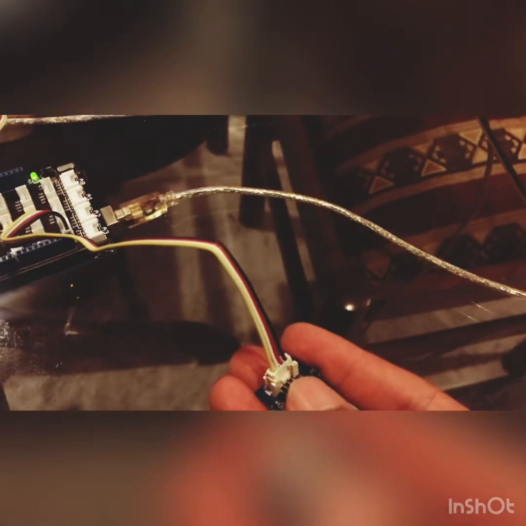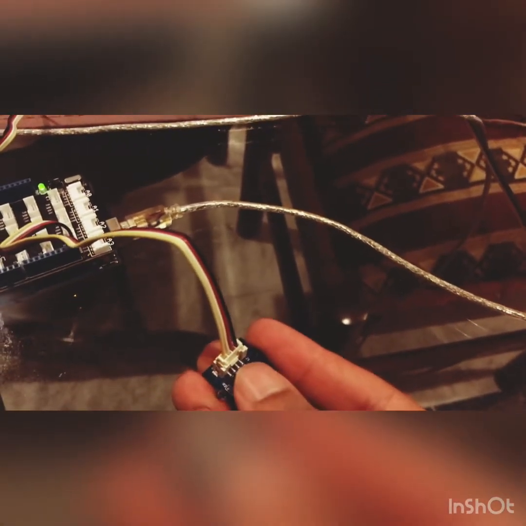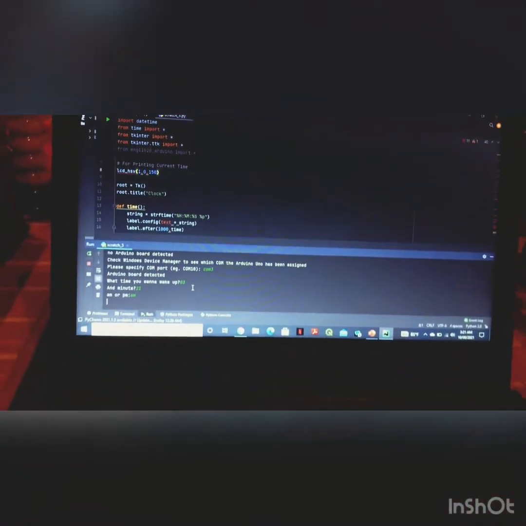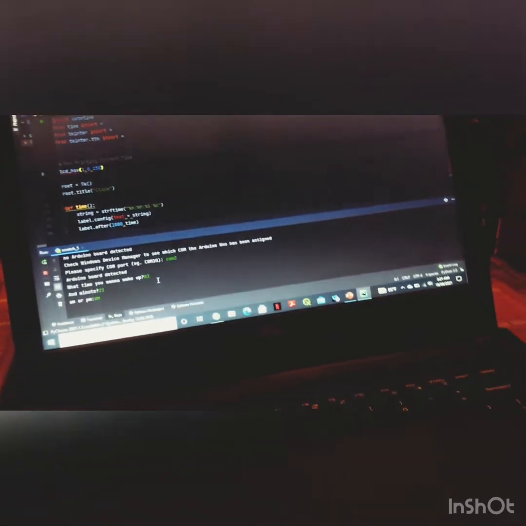You can see the time here is 3:21 and my buzzer is sounding. Now here I have this digital input, that is a button. I pressed it and the alarm has stopped. It's not sounding anymore.